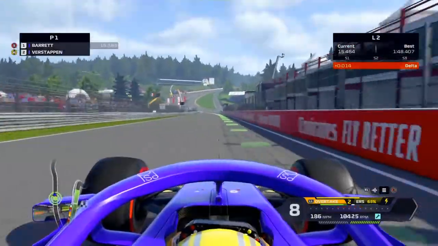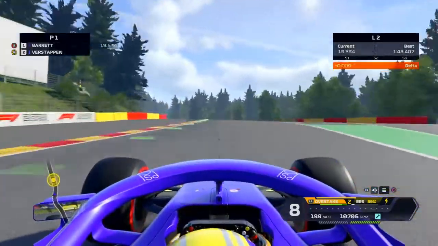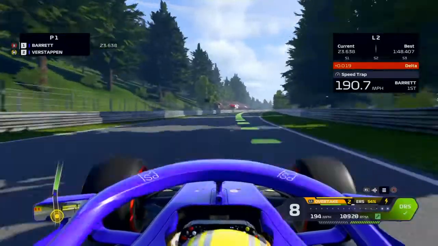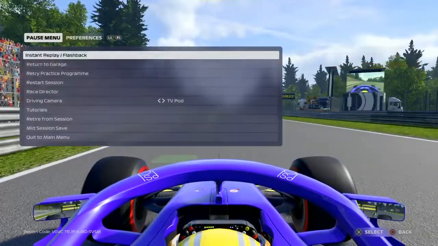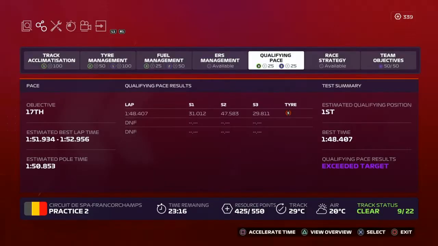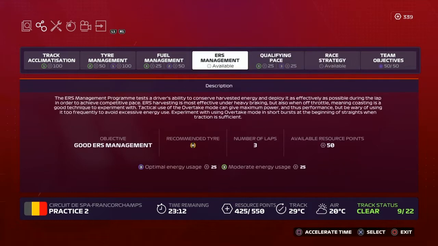I'm just going to do Eau Rouge again, just because it's such an amazing corner. This is probably my favourite track in real life. So we've gone first in the speed trap again. Let's head back to the garage. There we go. Purple on that one. All team objectives done. You know, the ERS management done, and then we'll go into qualifying.